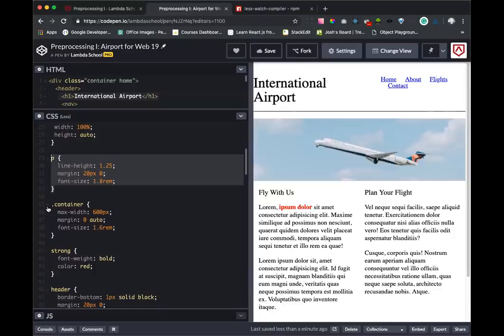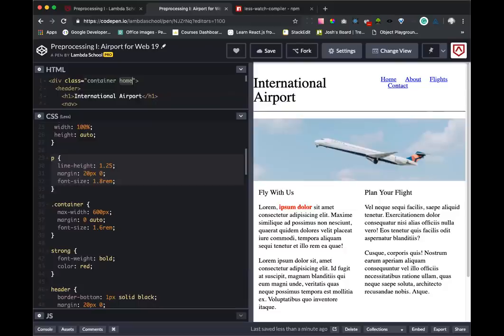So we have to make a decision here. So notice that I've got an extra class of home over here. And this is how a lot of times I'll decipher between specificity on multiple pages. So what I mean by that is we've got a home page, we've got an about page, we've got a flights page and a contact page. How am I supposed to get about page styles that are unique from the home page? Well, I could quickly change that to say about instead of home. And then all my specificity changes. That's how powerful classes can be.